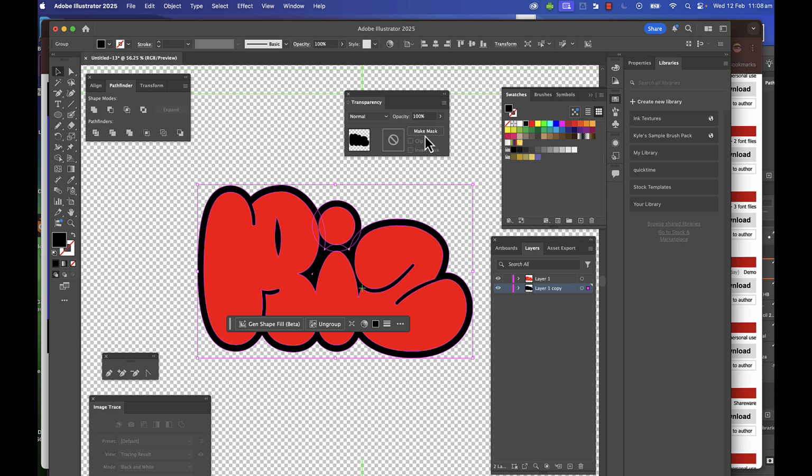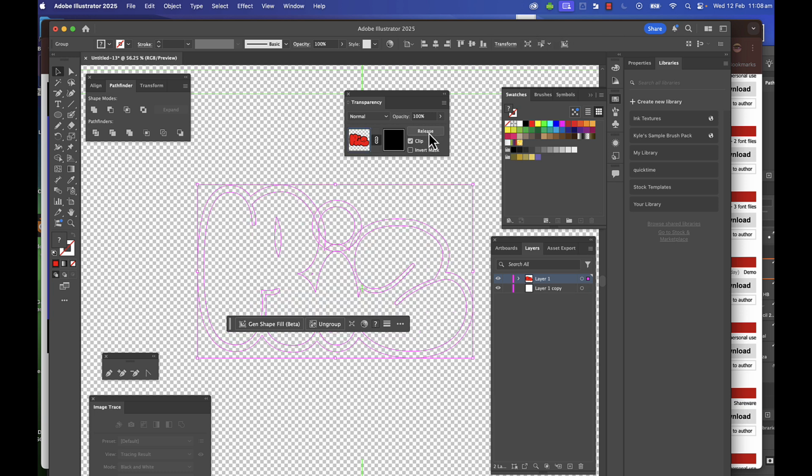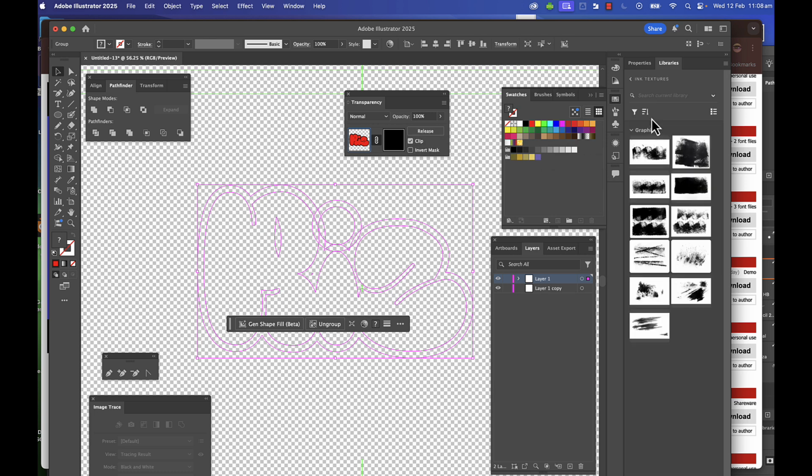You probably want to group these together, so we're just going to press Command G and group them together. Then we hit Make Mask. So now there's nothing in this mask, it's black. But if we go to our ink textures and we're in the mask here.